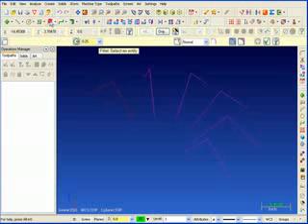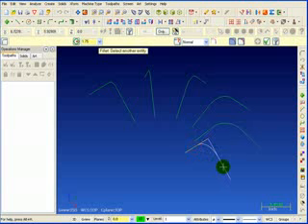We're going to put in a fillet, and I'm going to start with a fillet of a 1/2 inch between this, and then between this and this we want a fillet of 3/4, and then between this one and this one we want a fillet of 1 1/4, and then between here and here we want a fillet of 1.5, and then between here and here we'll do 1.75, and then between here and here we want a radius of 2, and we'll OK that.